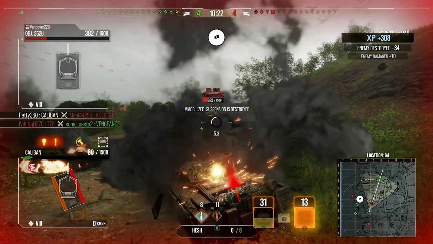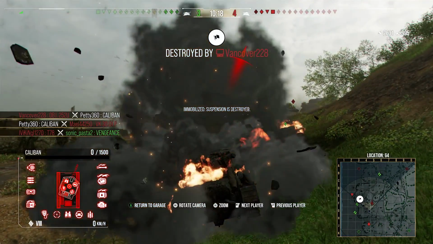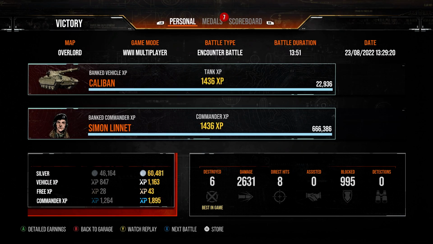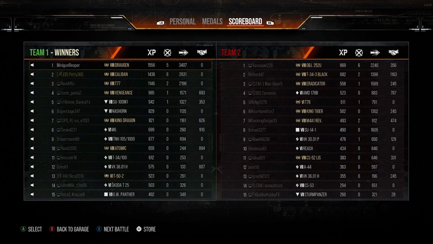The VK3001P rams himself to death on us. We're just waiting for the reload, but we're stuck because we're tracked, and we don't run track mechanic, and the defender finishes off. But fortunately enough, the game gets finished off by the Dragon. We finish with 6 kills, 2.6k damage, top gun, first class, 1436 base XP, sorry, I read the Dragon's. Good game from the Dragon, and unfortunately enough, he carried it through to the end.